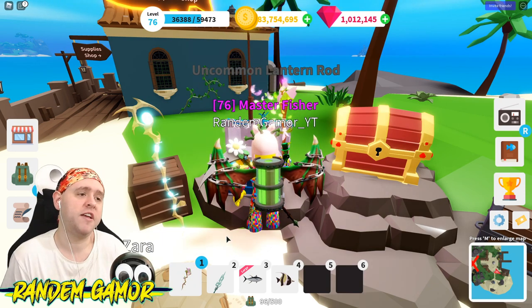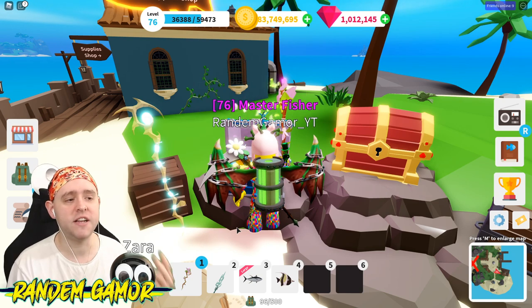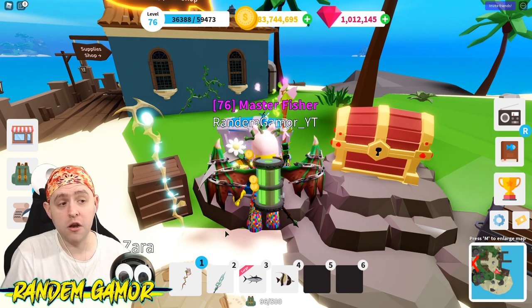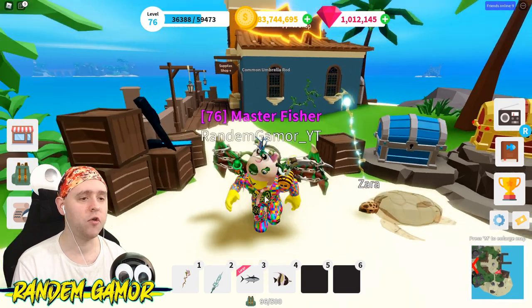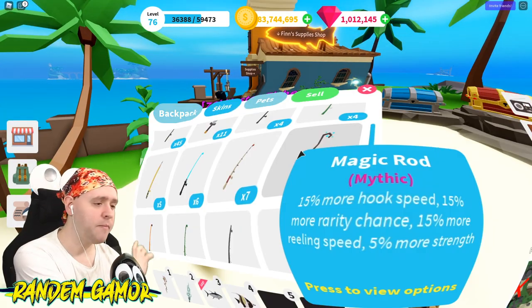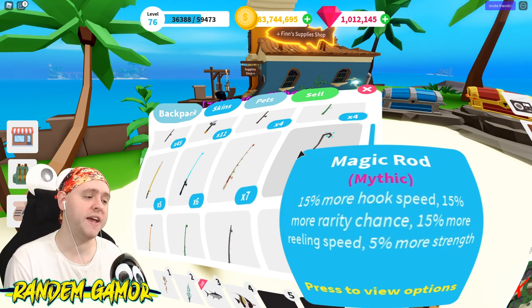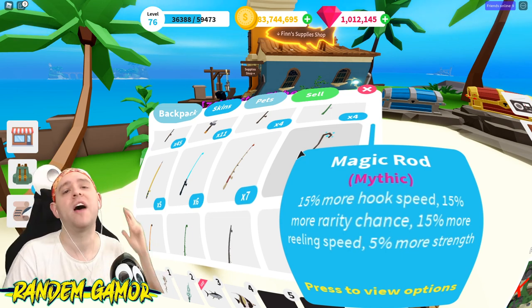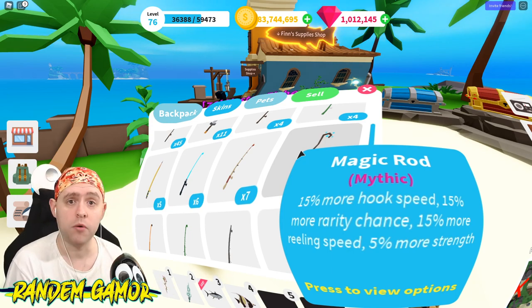Now, you're probably thinking, how do you actually get the cash, the gold, to do this? To be quite honest, it is quite easy to get gold and cash on this game. I played this quite a lot before getting the content partner role and before getting a load of gems, coins and all that. And I actually got myself a Mythic Rod. If I check my inventory, you'll see the Magic Rod is the first Mythic Rod I got myself. That one contains 15% more hook speed, 15% more rarity chance, 15% more reading speed, and 5% more strength. When I got that, it helped me fish rarer fish and get more cash to work on getting more Mythic Rods.